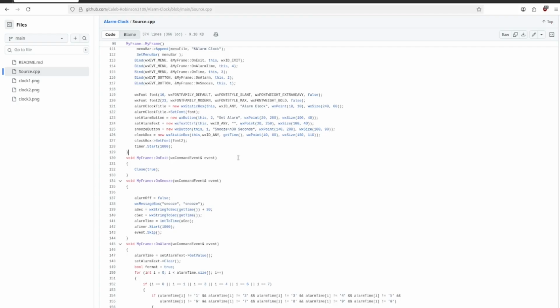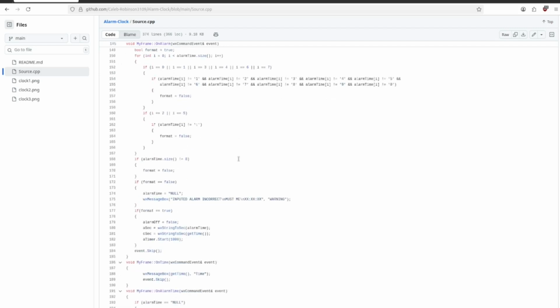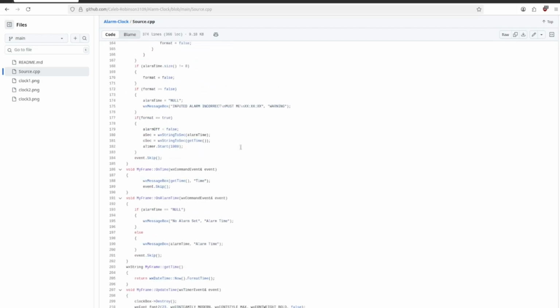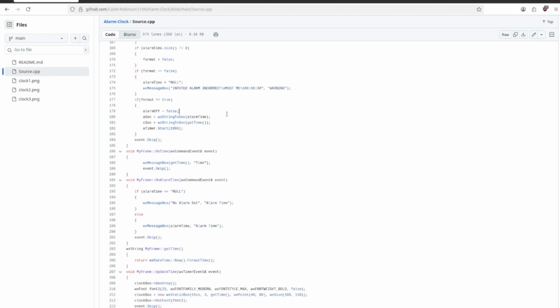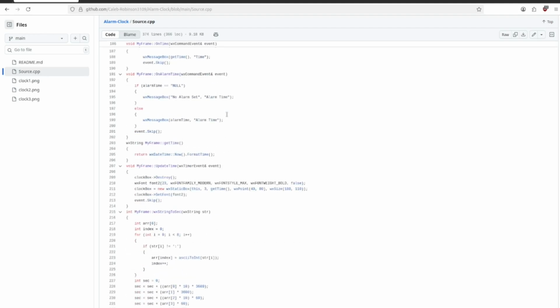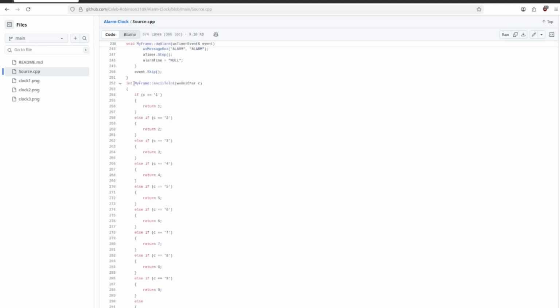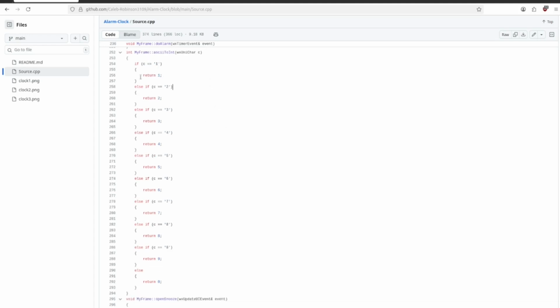So, we go down here a little bit. We have a misspelling. That's unfortunate. It should be B instead of me, but that's forgivable. That's okay. And under that, we have an ASCII to int function. So, if your character is the character 1, you return the integer 1. And then if the character is a 2, you return the integer 0.